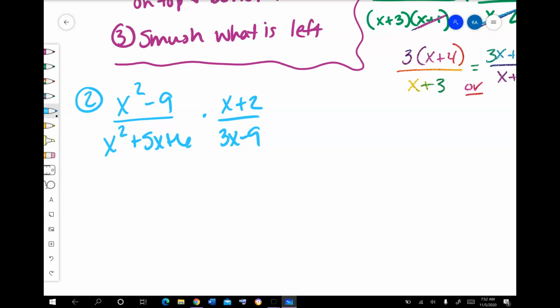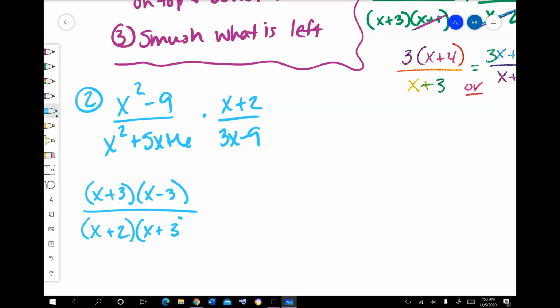All right, let's factor everything. X squared minus 9. Remember when I tell you it's x squared minus a perfect square? You are just doing the square root of that perfect square. Well, the square root of 9 is plus or minus 3. So it's going to be x plus 3, x minus 3. Denominator, and we'll factor it. And that's going to be x plus 1 and, nope, I'm just kidding. That's a 2 and a 3. Times x plus 2, you can't factor, it's already down to the bones. This one is a binomial. It's got a GCF of a 3. I can pull a 3 out, and I'm left with x minus 3.